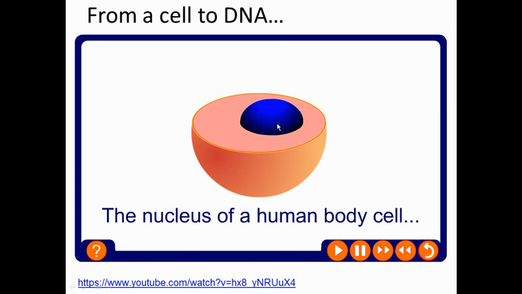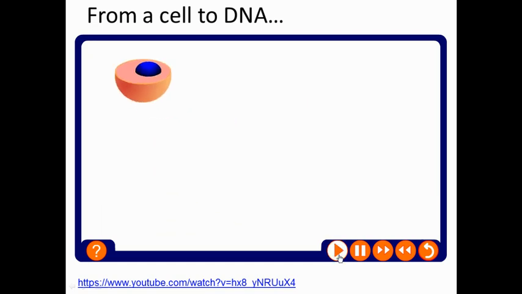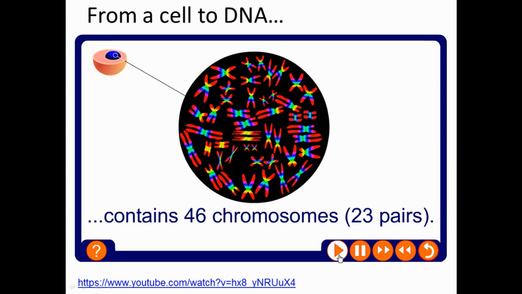And like I said earlier, this darker dot is what people always picture as the nucleus. If we zoom in, inside we've got all these chromosomes, like we looked at in the picture earlier. These ones are shown as X's, which is absolutely fine. As humans, we've got 46 chromosomes, and if we looked really carefully we would see there are 23 pairs. I want you to have a little think about why we've got pairs of chromosomes and how we reproduce as an animal.